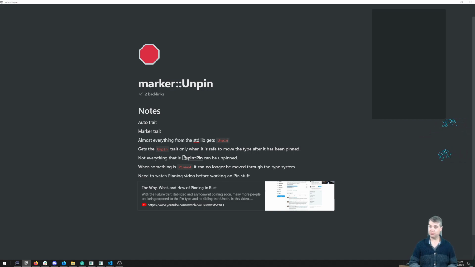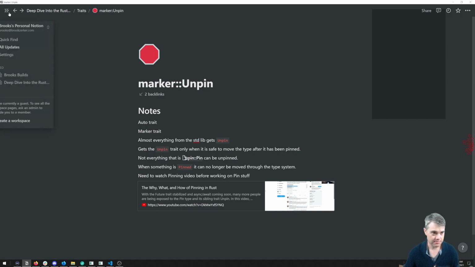And that's one of the reasons why I was having trouble figuring out something that can properly do Pin, because if you take something that can be safely moved around and you pin it, it doesn't really matter. It's going to automatically unpin when I try to use it. So Unpin doesn't really matter quite as much as Pin does.